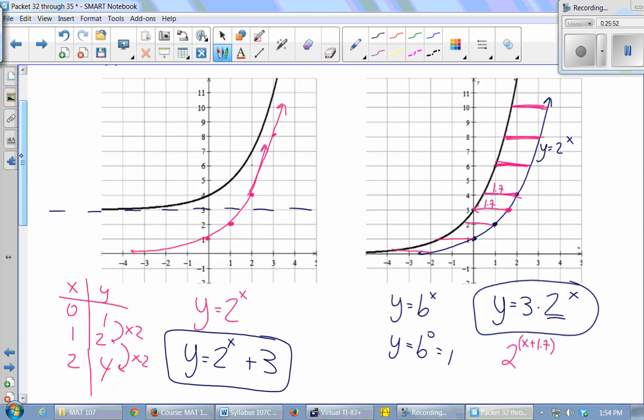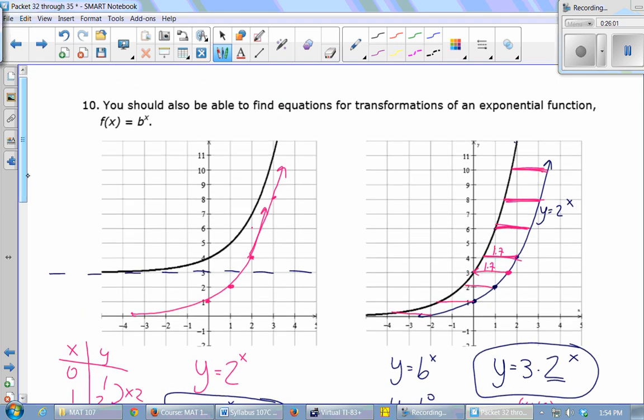Okay, so we can figure out formulas of standard exponentials, just b to the x. We can do transformations of something of the form b to the x. And I believe in your homework, I always tell you what the parent is, so it's easier to identify the transformation. Much easier. I should do that from now on. These are transformations of y equals 2 to the x. That would make it easier, right? That's usually given.